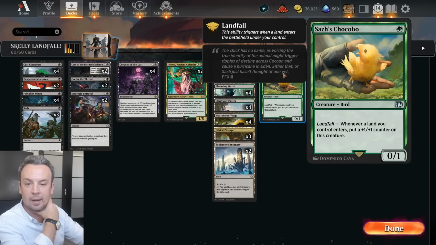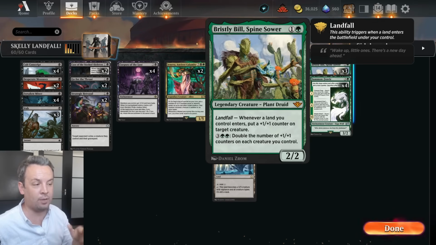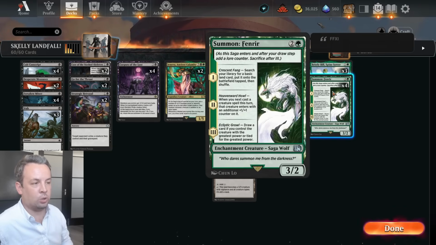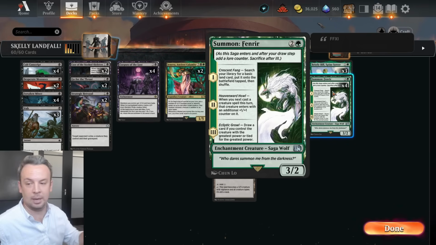This one, when a land enters, put a +1/+1 counter, gets huge. We already had this one, when a land enters, put a +1/+1 counter on target creature, and for 5 mana, double the amount of +1/+1 counters on creatures. And then this one is honestly insane. 3/2, search your library for a basic land, put it into play. And then the next chapter, you cast a creature spell, put a +1/+1 counter on it, and the next chapter, draw a card if you have the biggest creature.